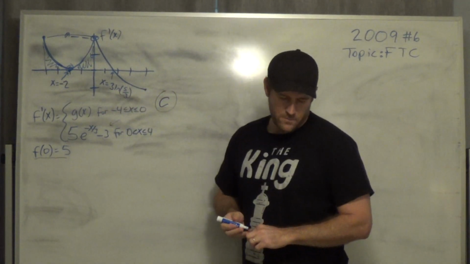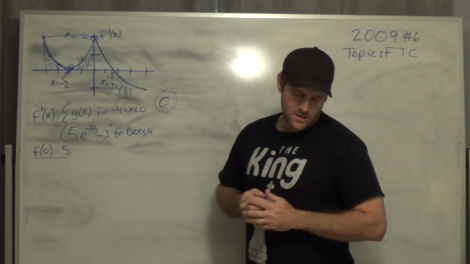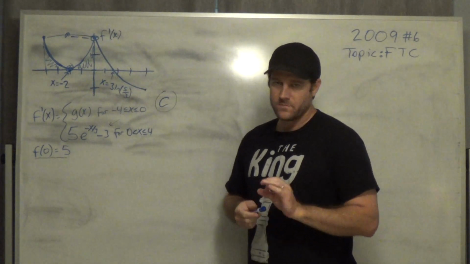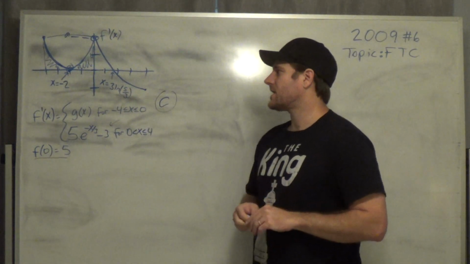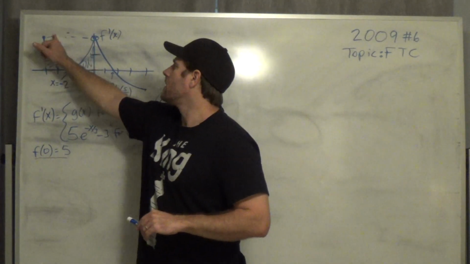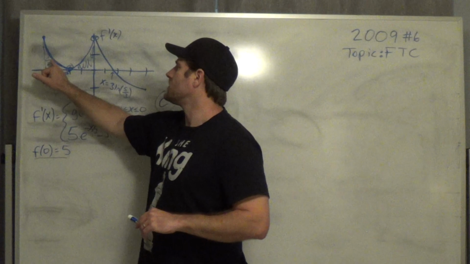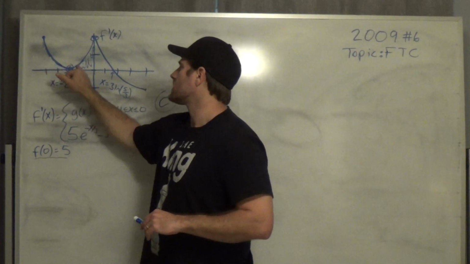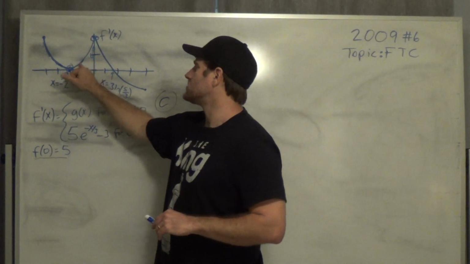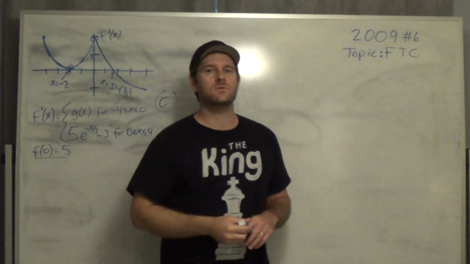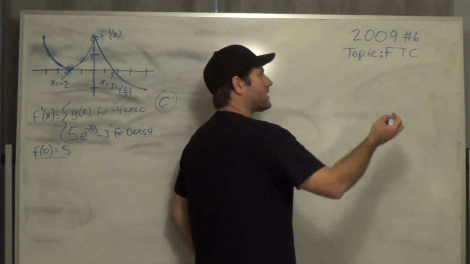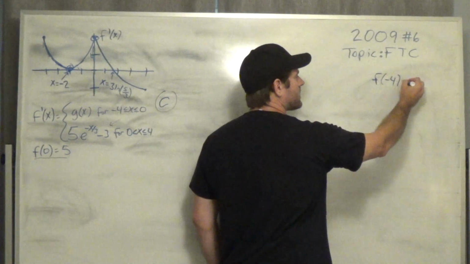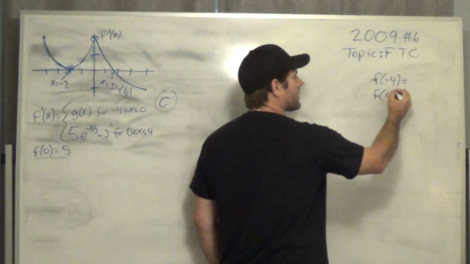All right, so part C, find the value of x at which f has an absolute maximum. So we want to find the value of x when f of x has an absolute maximum. Now, this problem actually ends up being much easier than it could have been. So let me go ahead and show you really quickly things you would normally consider. Who can win the absolute maximum awards? Endpoints and critical points. So the endpoints are negative 4 and 4.